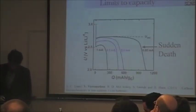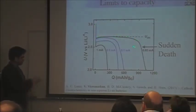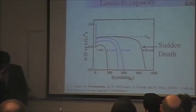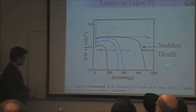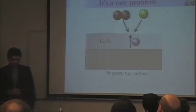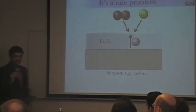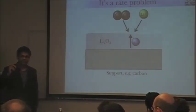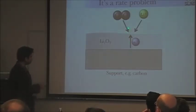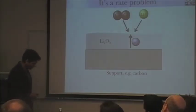Now, deep discharge this battery and here is the observation: you discharge this battery, it runs reasonably well, and then it suddenly dies — what we call sudden death. Sudden death basically happens when some rate cannot keep up with the rate at which electrons are needed. Under constant current conditions, a certain rate of oxygen transport, lithium transport, and electron transport are all imposed. All three must arrive at a certain rate for the reaction to happen at the desired rate. When one of these fails to reach the desired rate, you get sudden death.